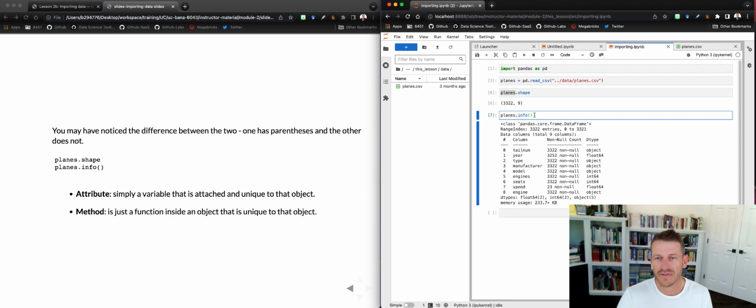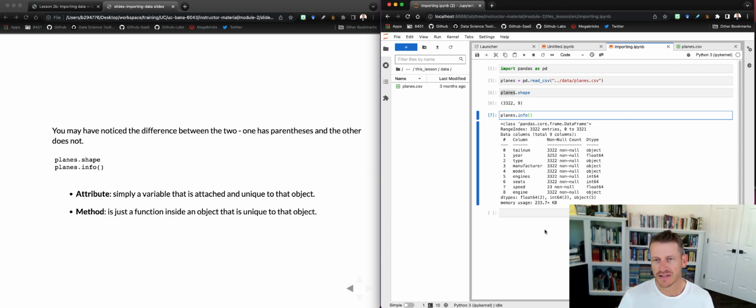Now, when we have these parentheses after the item that we call, that just means this is a function that is built inside of the data frame, or inside of the object, that we can use to compute certain things. So here we have planes.info. When you call that, it's going to run this computation and generate this information about our data frame.